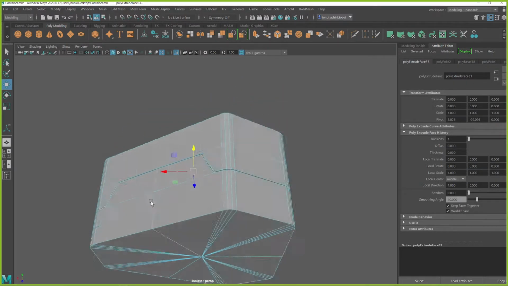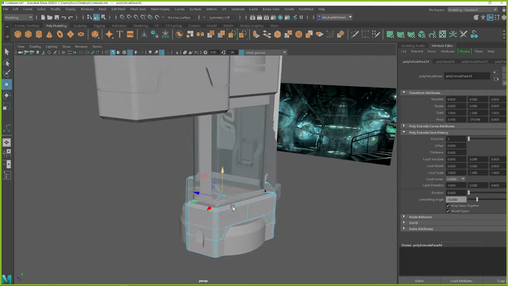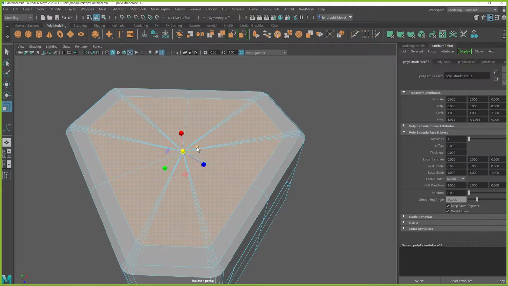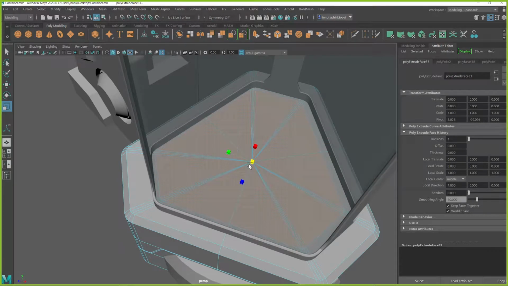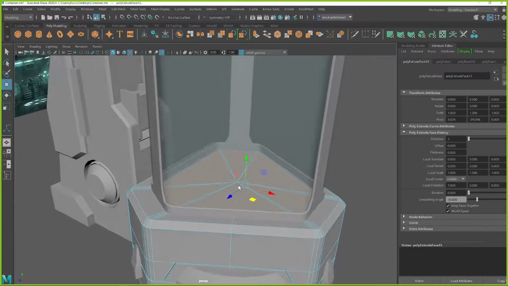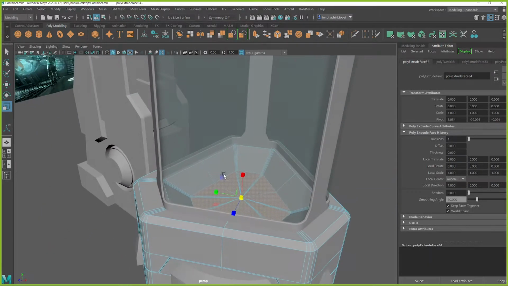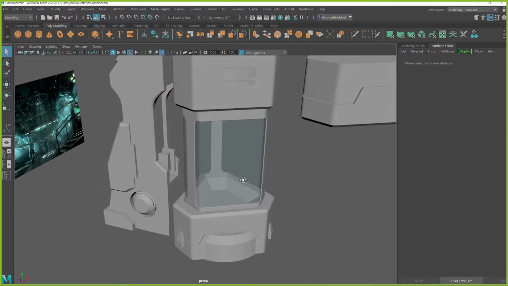Oh, do I have anything else selected? For some reason, this one looks offsetted. And that's it. It looks good for our creature. It's a nice cozy place.